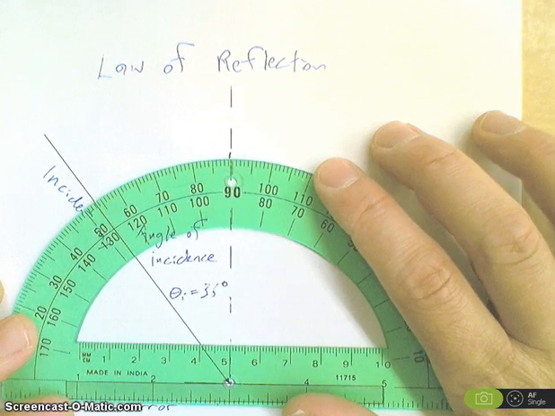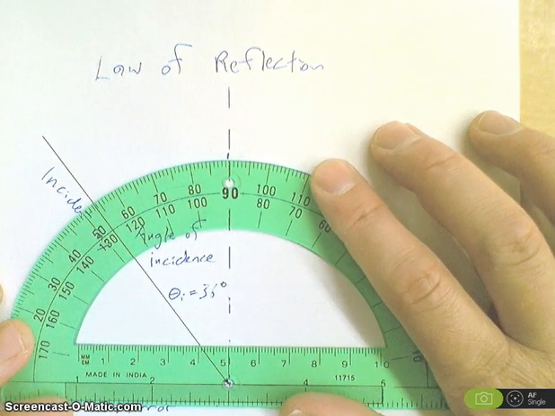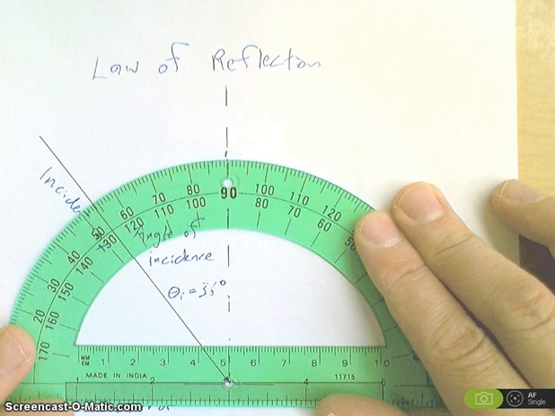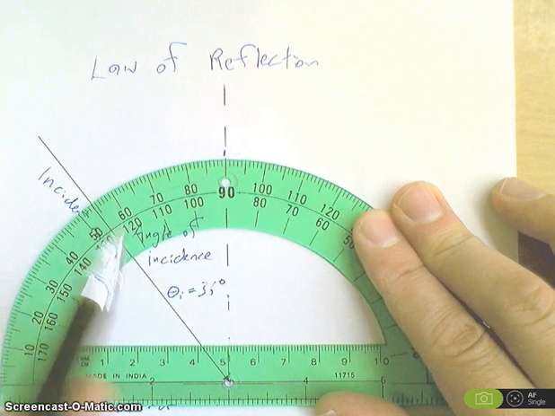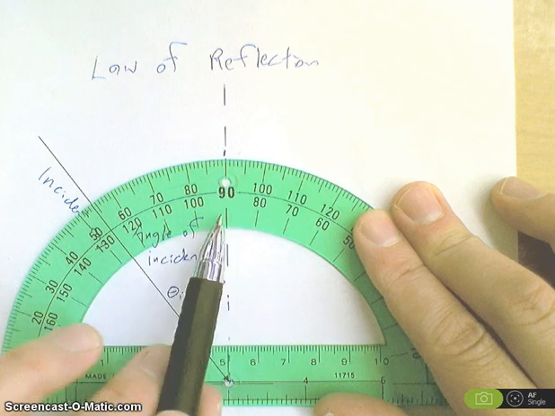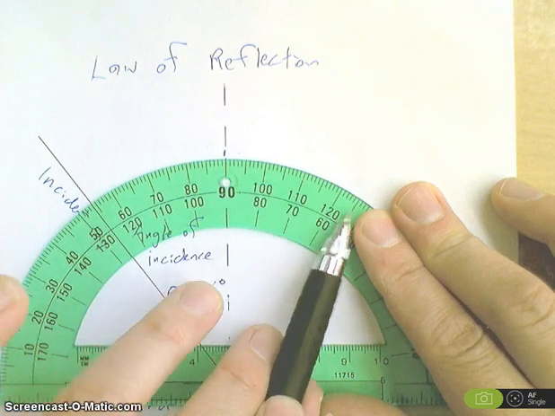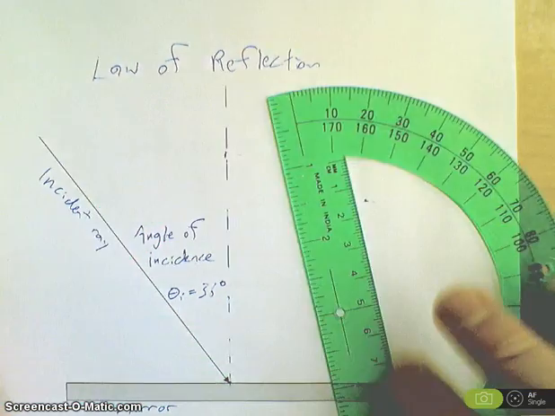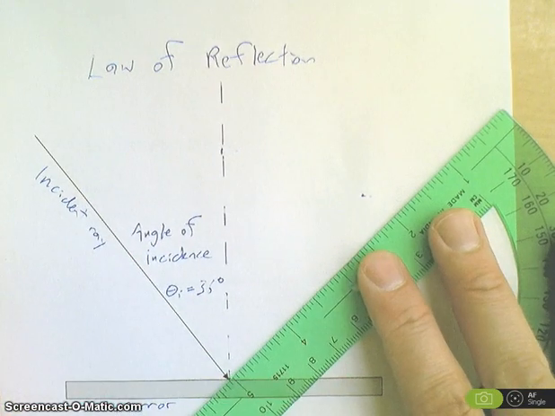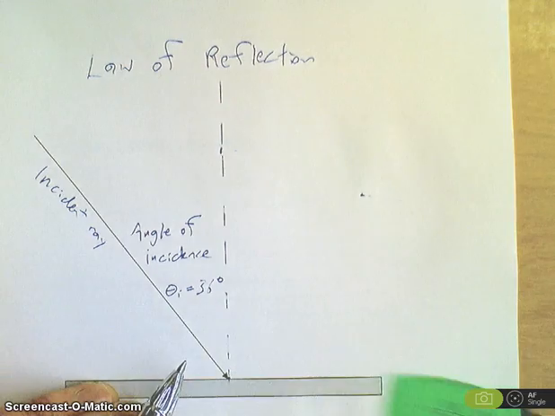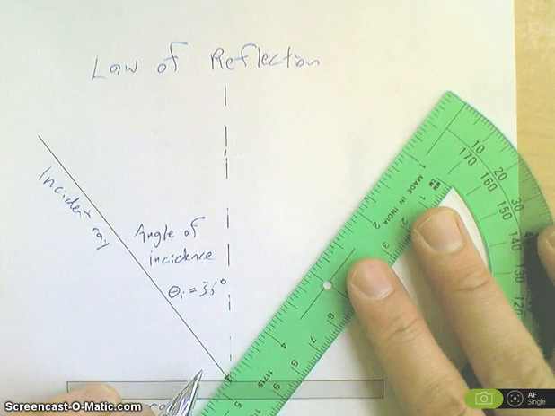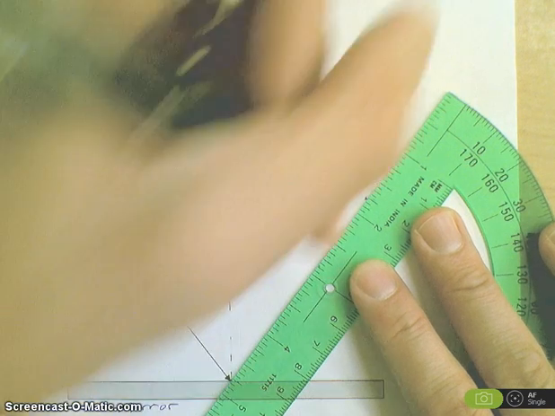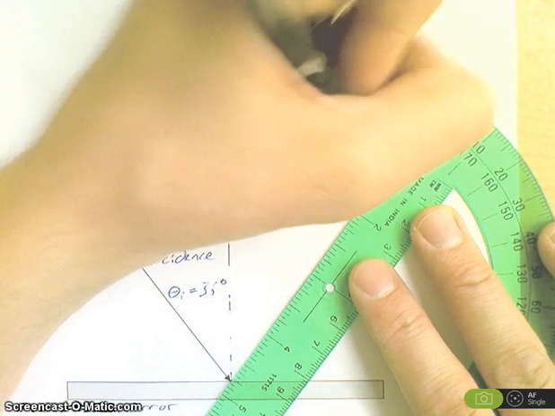So, once I have my angle of incidence, I can then mark my angle of reflection. My angle of reflection is going to be 36 degrees in the other direction. So, 10, 20, 35, 36 degrees will be right here. So, again, two points show me where to put my line, where the ray strikes the mirror, and then the second point is there.